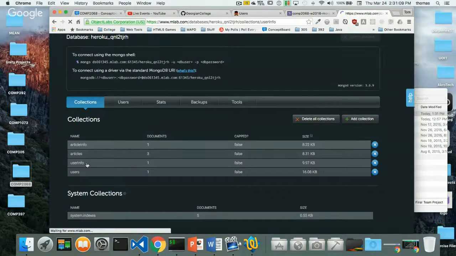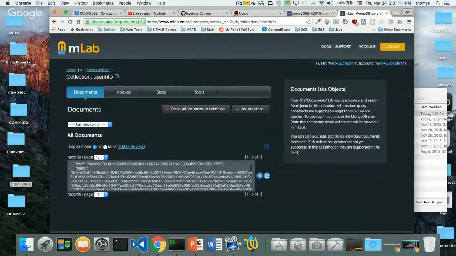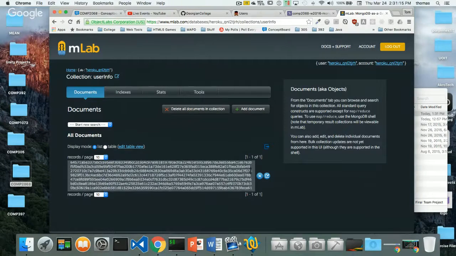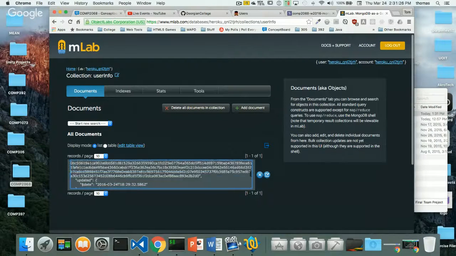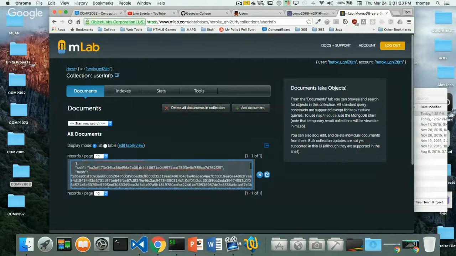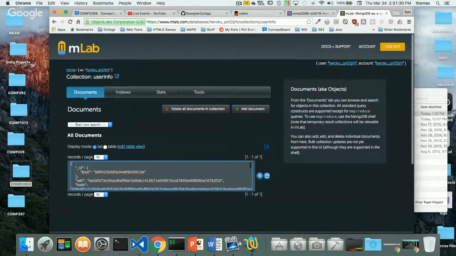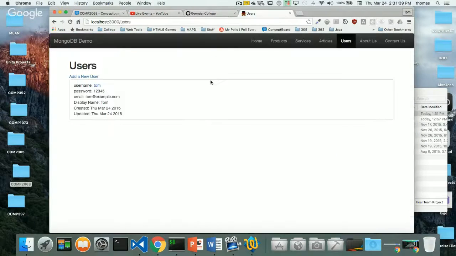Let's take a look at that. And there's my user, and look, here's the hash, right? So it's kind of cool. I've got this big passport hash that I was expecting from before, but I've got a problem. I've got my display name, my email, and a clear text password, which I want to get rid of. So we're going to work on this later. First piece is just getting this username and password stuff and the salt that we're getting. And all this stuff is working. I'm happy with this piece, and it looks like registration is a go, right? So that's good. Let's skip out of MongoLab and get out of Heroku for now.